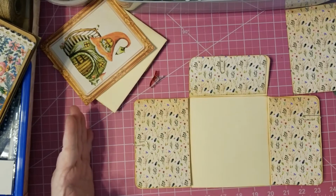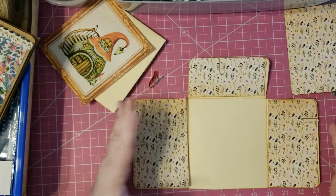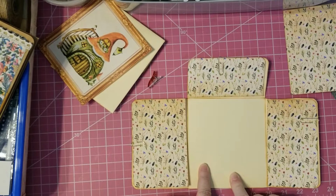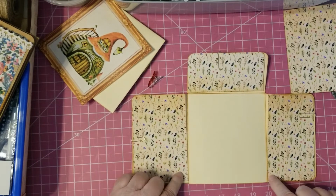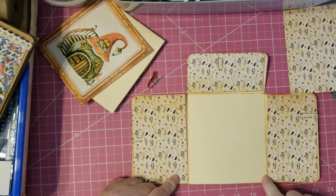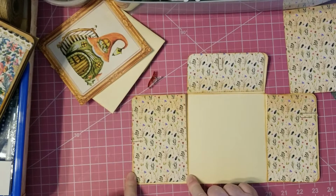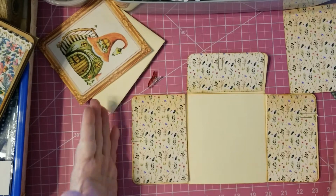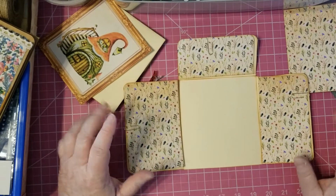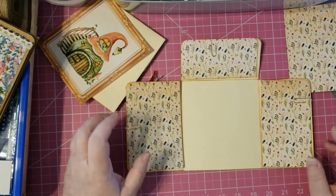You've got a file folder to work with, so you can use the rest of it, and that's what I did. I put this sort of centered-ish, I think it was 3 1/4 that I went in, and then put the picture down, then marked, and then went the rest of the file folder for the other flap. So it worked out that way. You don't have to be super precise on this. It's a file folder. Cut it up the way you want it.